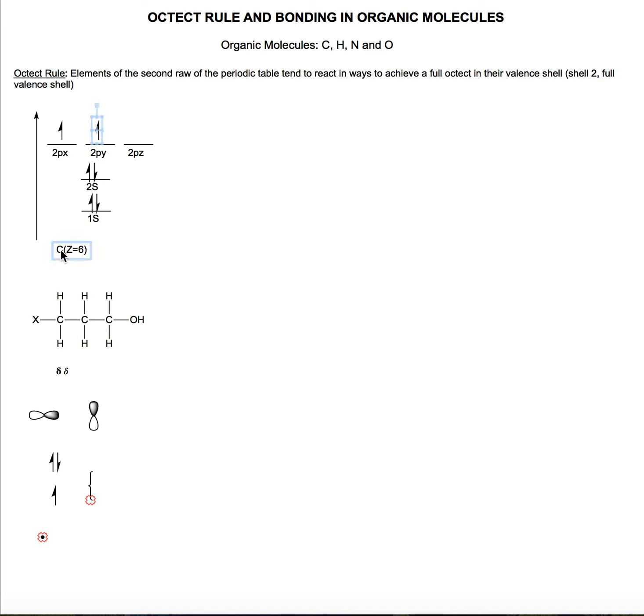Nitrogen has 7 electrons. So the electronic distribution will be that of carbon plus 1 electron. So let's add that up. I'm gonna color code this nitrogen for you guys to follow with a blue color. And then the extra electron for nitrogen is gonna also be blue. Remember, the extra electron must be added in the empty p orbital. So that could be the electronic distribution for nitrogen.